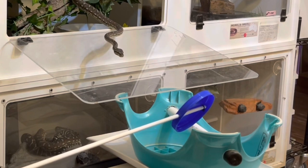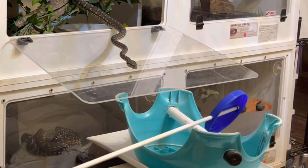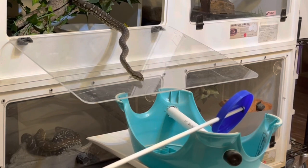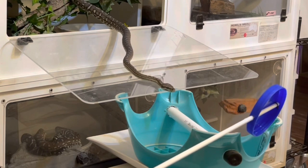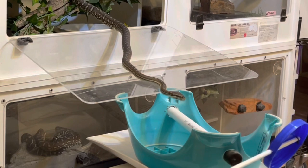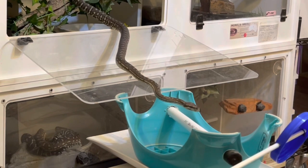The last several times we've done this, I have put something on the plexiglass for her to climb over. So this is the first time that she is making the journey over the plexiglass without anything to climb onto or over, or any texture on it. She's doing quite well, and I'm watching her body language from head to tail so that I can ascertain just the appropriate moment to reinforce her.